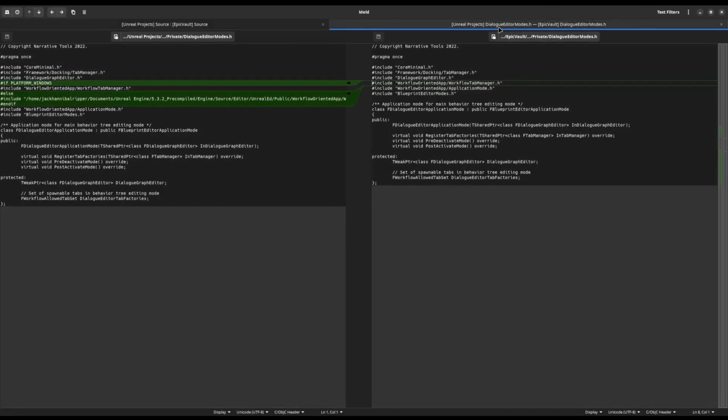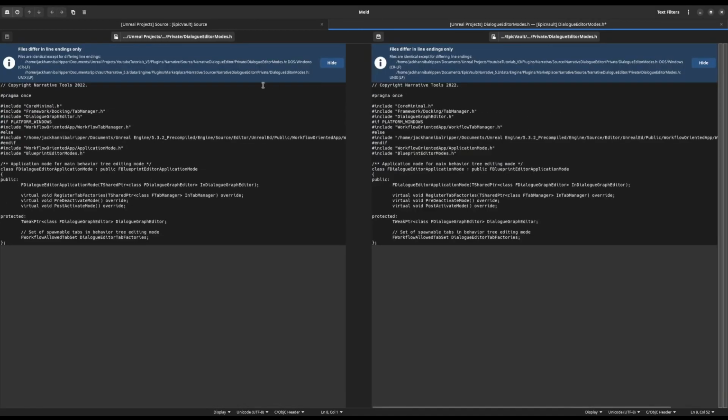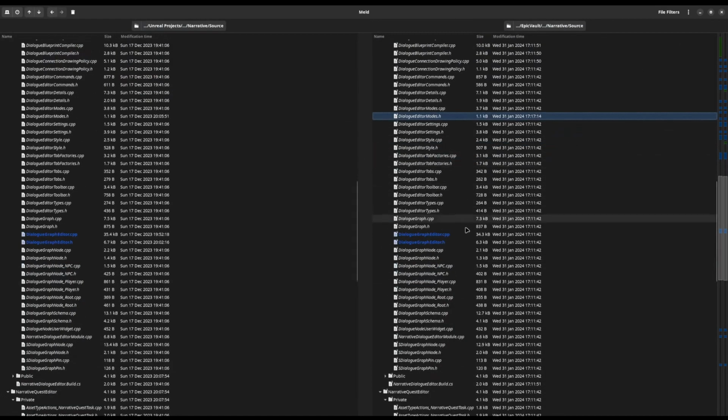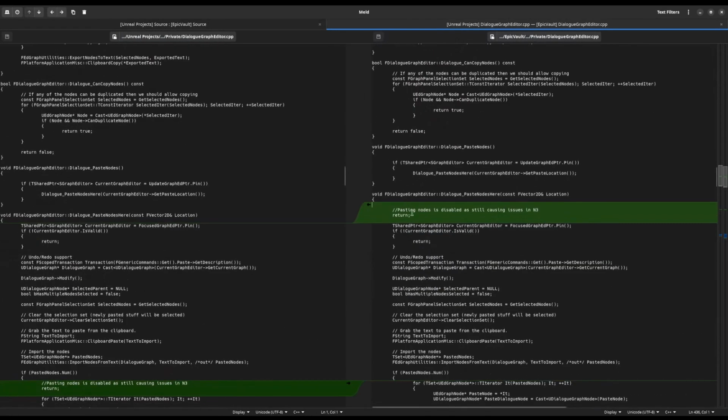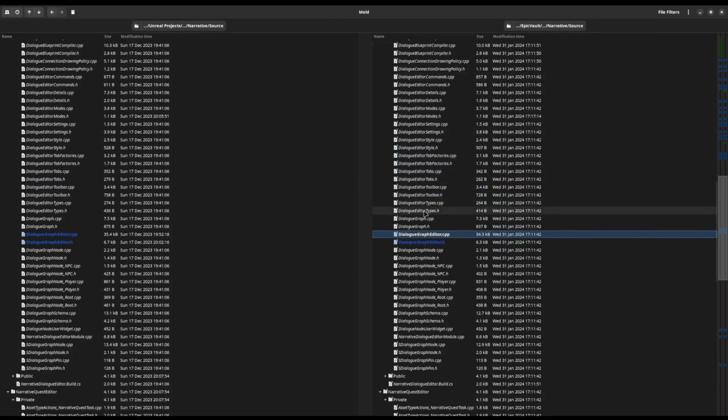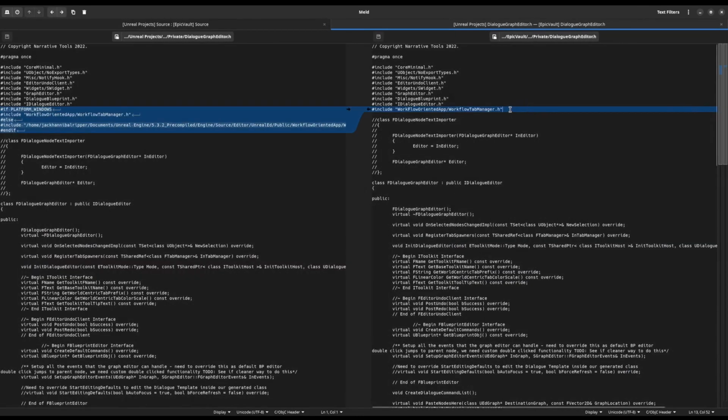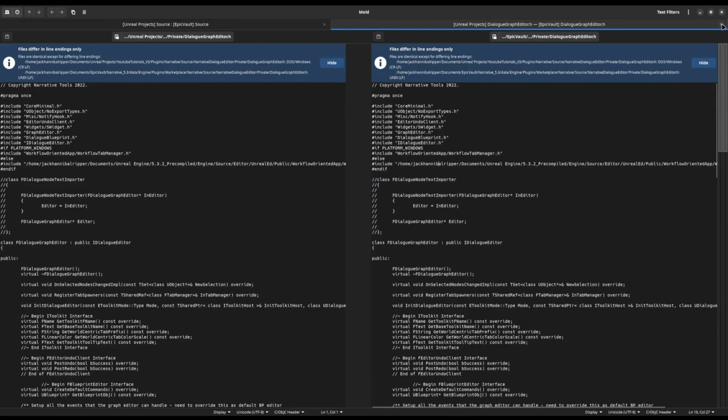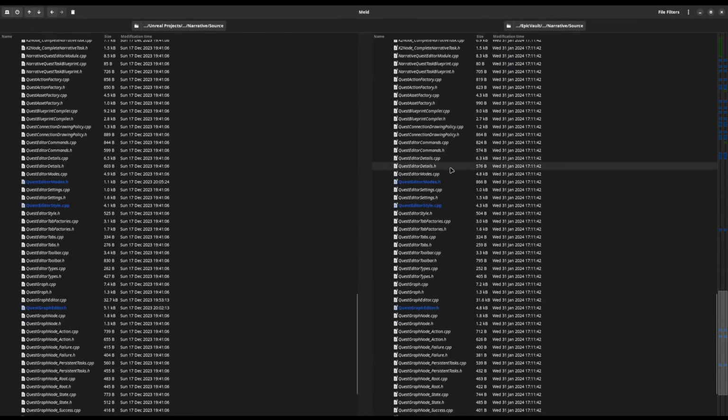So inside dialog editor mode, just to get it working on my Linux, I have to do the specific lines here. So I'm actually just going to copy these, and I'm going to replace this one here like so. And then you'll see now it says they're both identical, so I can just save and cross it off, and I can come and check all the other files I know I've done this to. So not this one, I can cross this one off as well. I can check the graph editor, so here's another one, so I can just paste it back in like so, and I can just make sure my changes that I've made in C++ are there.